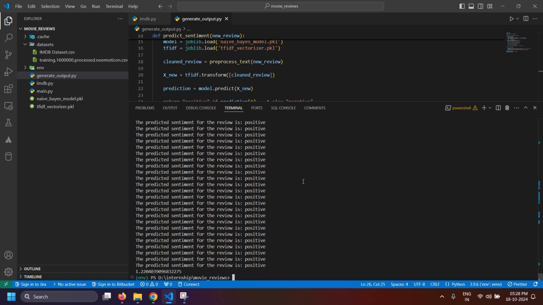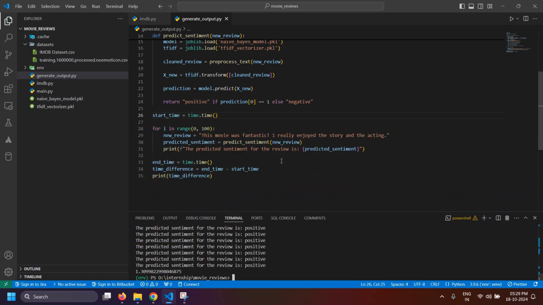So as you can see, 2 seconds, or I think 2 or 3 seconds only. So once the model is loaded, okay, so 1.3, yeah, less than 2 seconds it will take to process.